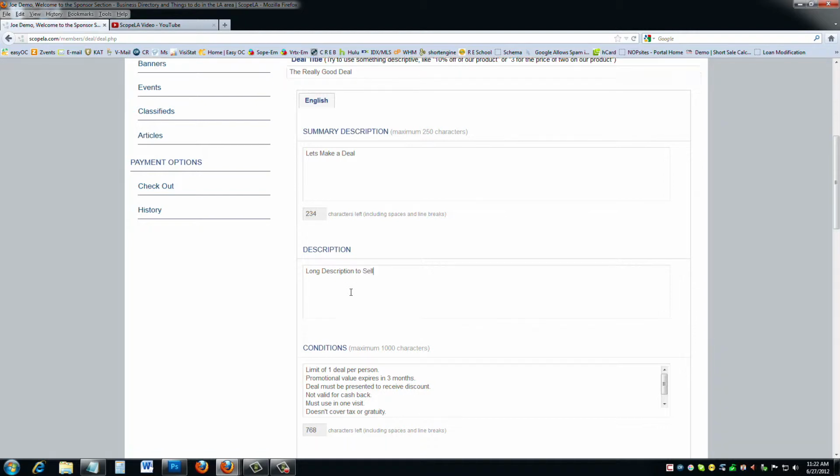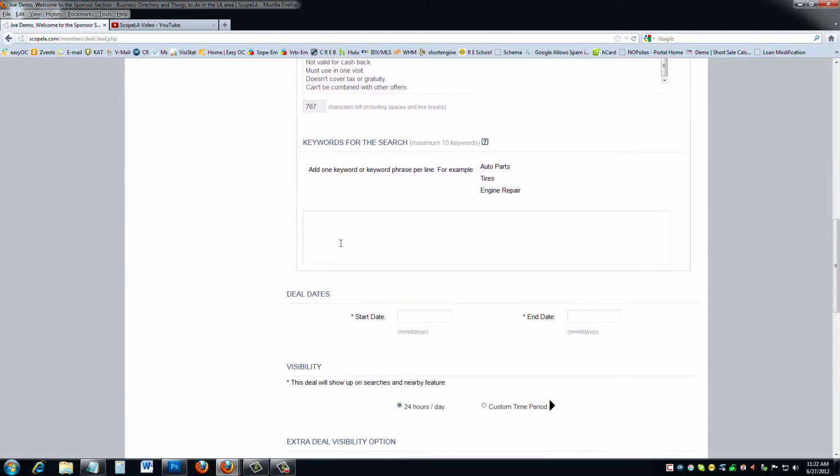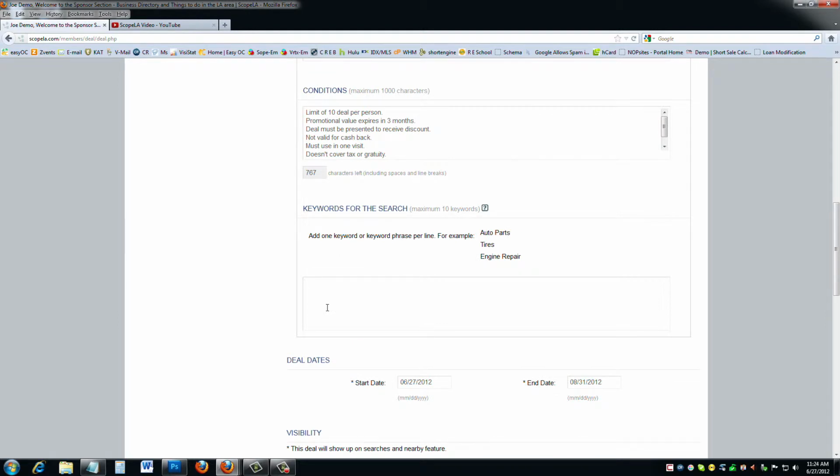So make sure it's got some good call to action. And say, this is default conditions. You can modify this, you can delete it if you like. You can say 10 people per, or 10 deals per person, I mean. And again, keywords. The keywords again are kind of like the long tail phrases, so you want a really good deal at demo accounts.